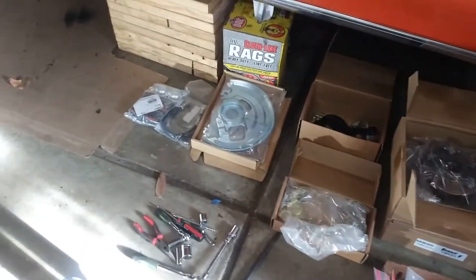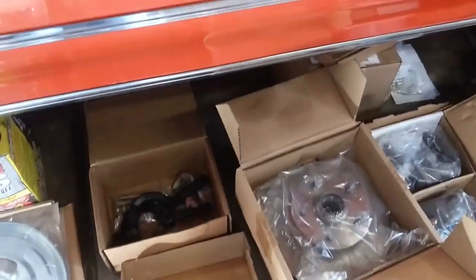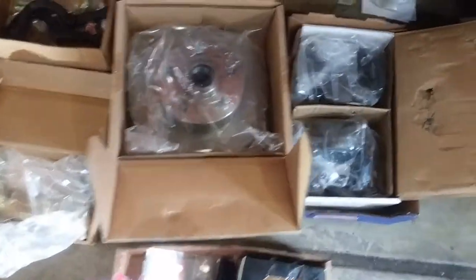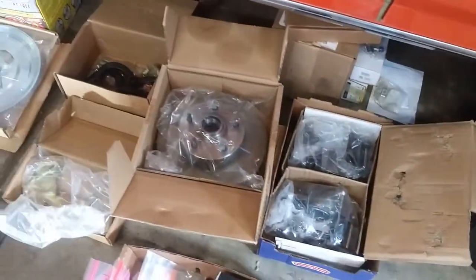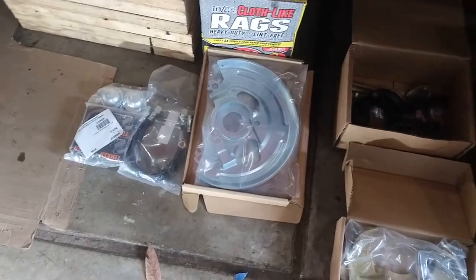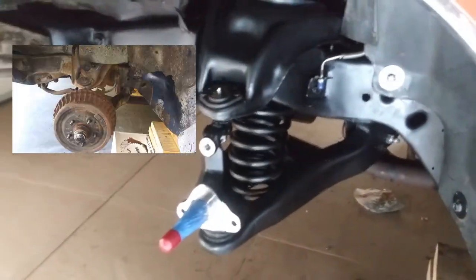All right, so it's just going through the parts here. Got a dust shield and steering arms and brackets, and we have the rotors and the calipers. So looking forward to getting these parts on, man. Big deal, pretty excited. And man, oh man, what a difference that is. Look at that, ain't that pretty?